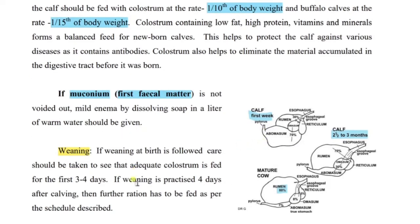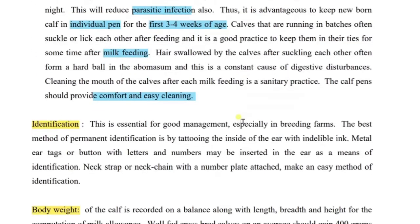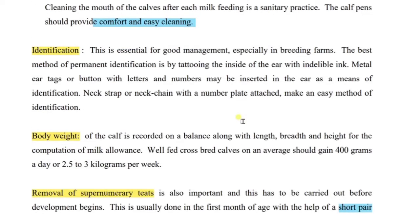Next है meconium. So meconium is the first fecal matter. Next है weaning. So weaning also should be taken care of, because weaning का मतलब transition होते हैं from the milk to the adult food. Next we have seen the important factors, because these are the basic things.